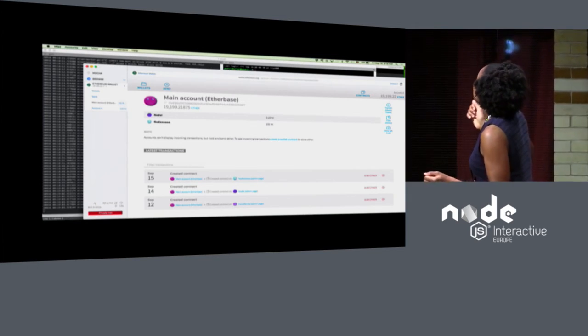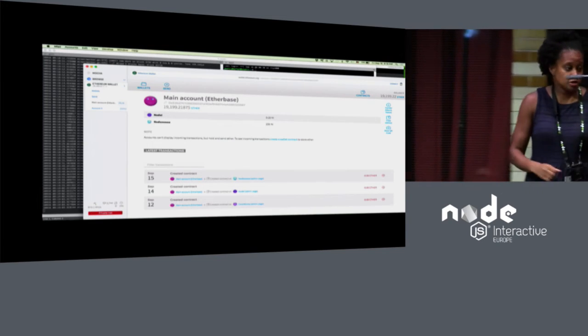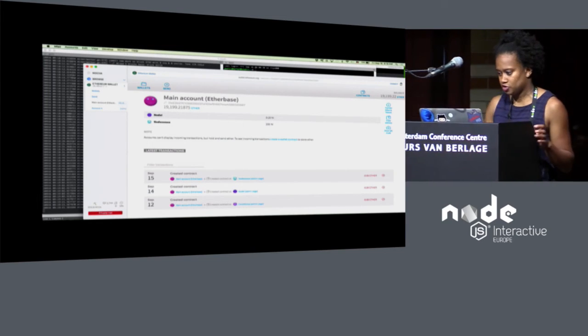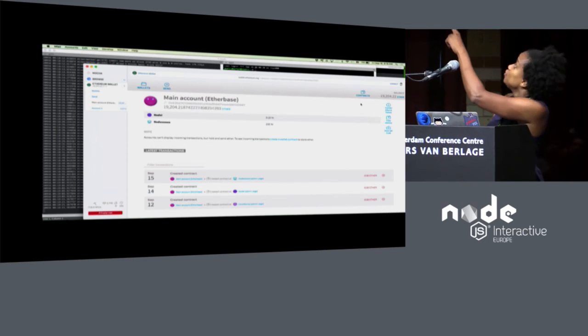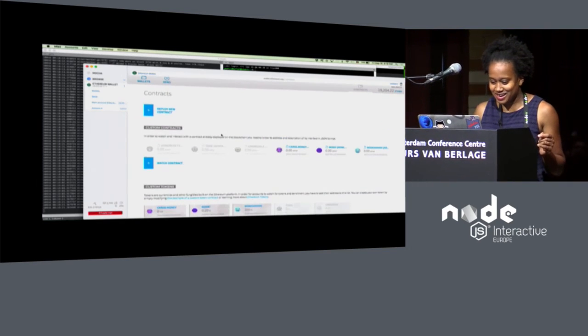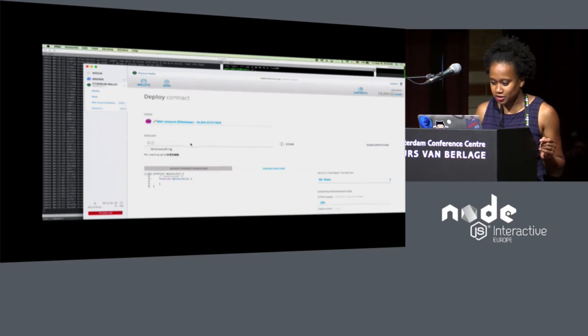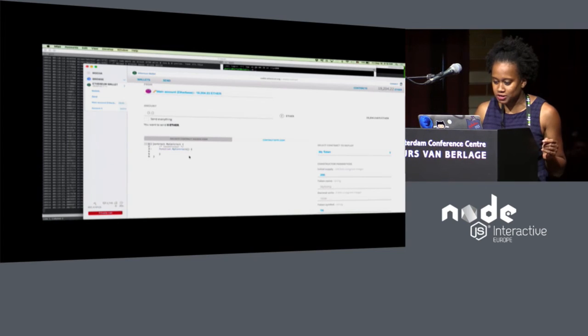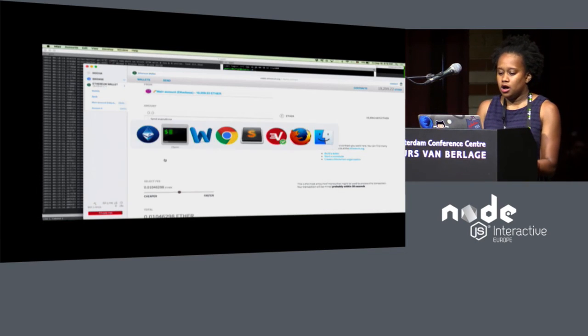Okay, so if you want to create a contract, you go to the right-hand side, which is contracts. Oh, it's going up, it's going up. And you're going to pick deploy a new contract. Scroll here, and you'll say Solidity contract source code. That's where we're going to put our source code.